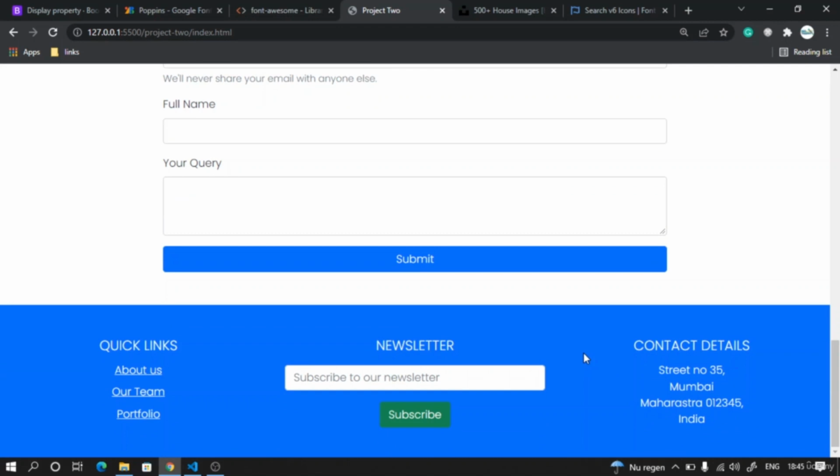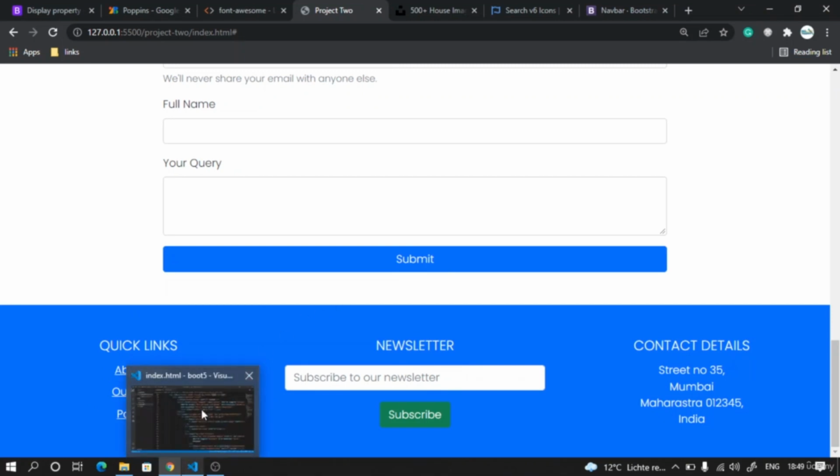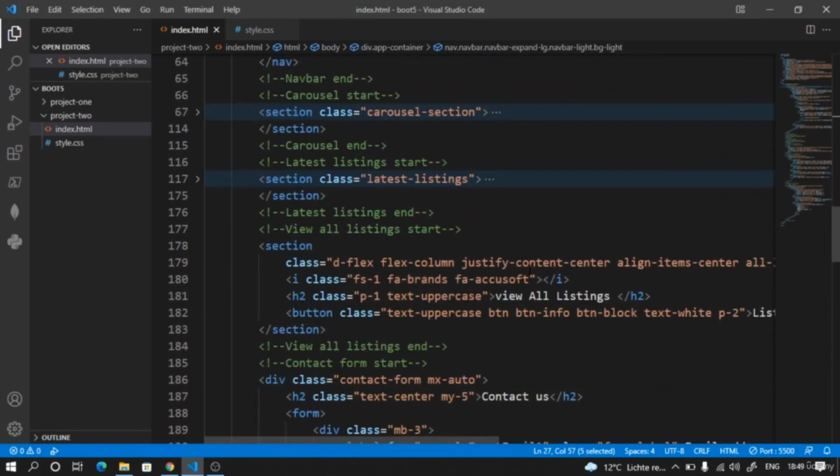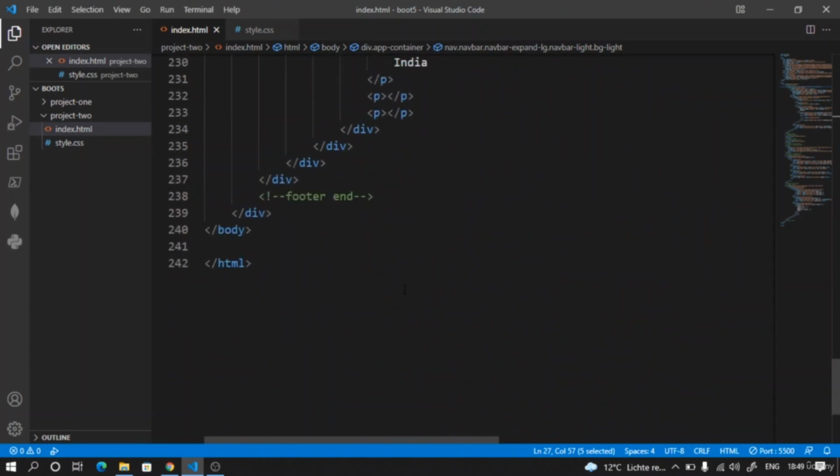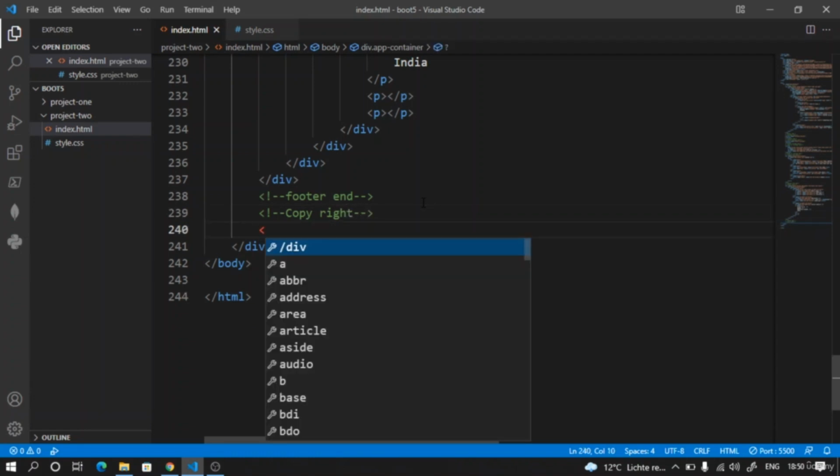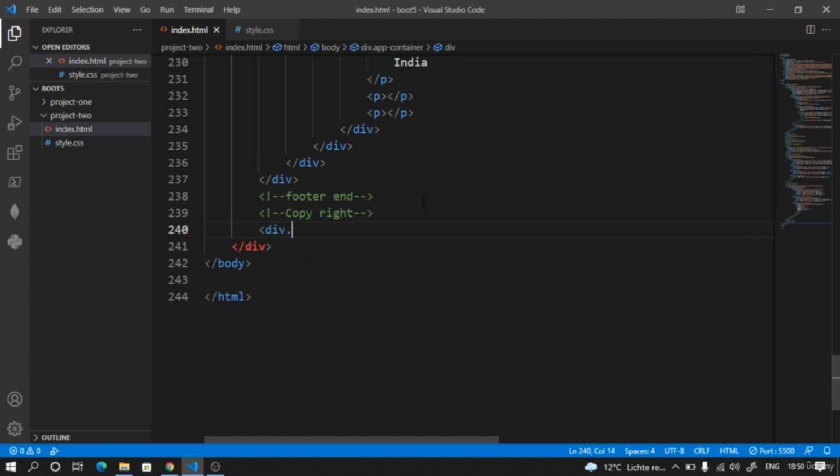Thank you. So now we will go ahead and create our copyright section. So go to the code, and here at the bottom where we have the footer, let's create another section, call it copyright, and we just give here a div with the full column class.